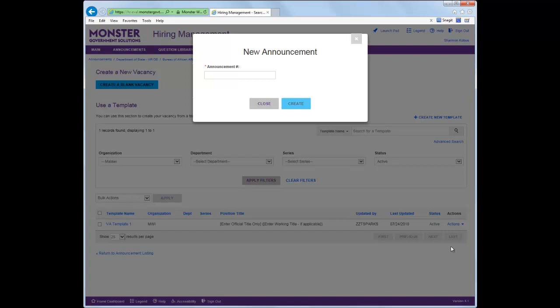Then enter the announcement number following the format specified in the ERA policy, which is the post, year, and vacancy number. Remember, if you are re-advertising, training, or using substituting experience for education, you will need to add a letter on the end. Check the ERA policy or the VA template for more information.